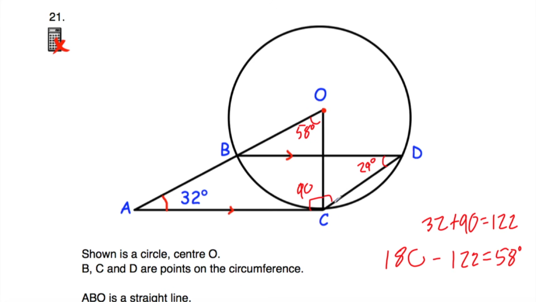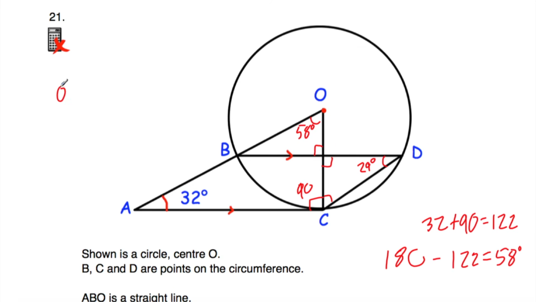So here we've got two parallel lines, and if this line's going straight up, it's 90 degrees. That means that this would be a right angle as well. And here we've got two lines that cross each other, and the vertically opposite angles are equal. So if that's a right angle, this is also a right angle. So this is a right angle triangle. And we know that this angle is 29 degrees.